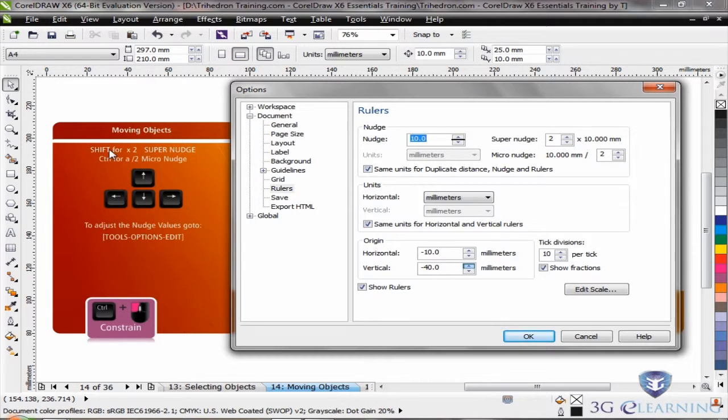However, Super Nudge, which is what I've written here, is 2 times. You can change that to whatever you want. You can make it a factor of 10, so every time it jumps, in my case, it would be 10 times 10, which would be 100. The marker nudge is the same. Rather than dividing by 2, you could divide by 10 or 5 or whatever is a convenient figure for you. So just keep that in mind.